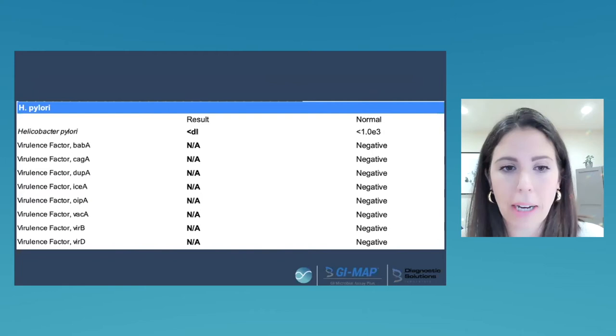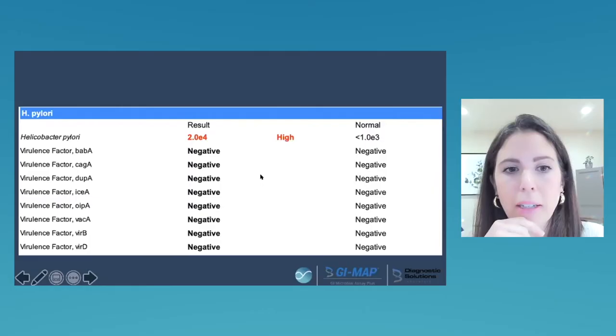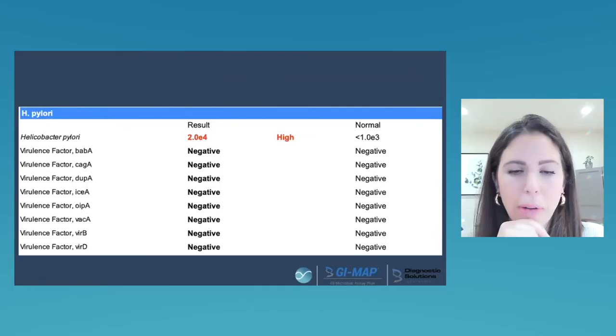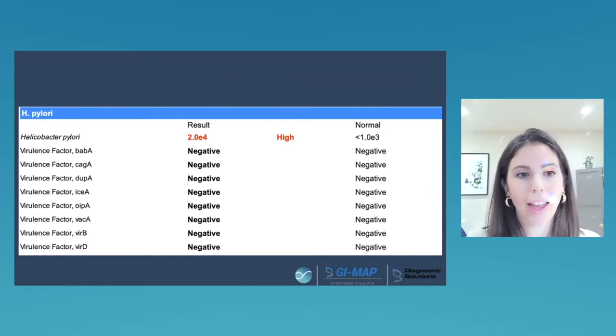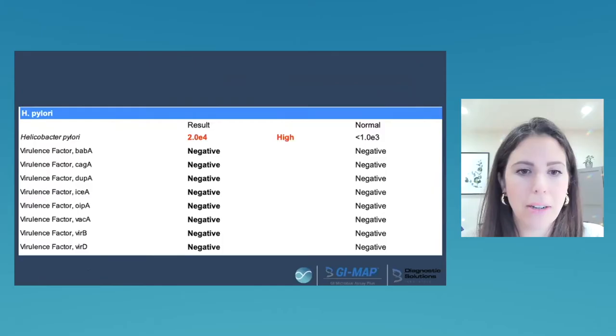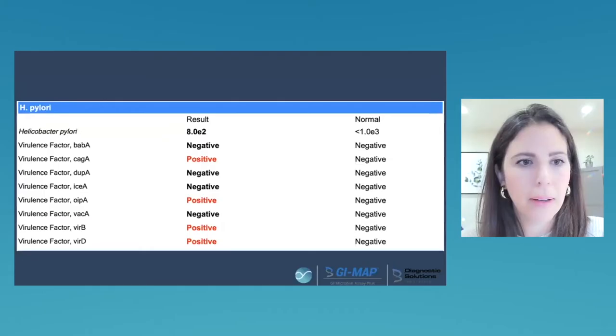Case three: a 28-year-old female who had been trying to conceive for four years with multiple failed rounds of assisted reproductive technology, hair loss, high stress, anxiety, gas and bloating — and also had giardia. H. pylori was at the E4 level. With fertility patients on a time frame, I may be more likely to use antibiotics because it's quick. Combined with giardia, this could definitely affect someone's ability to get pregnant. There is research on H. pylori and infertility.